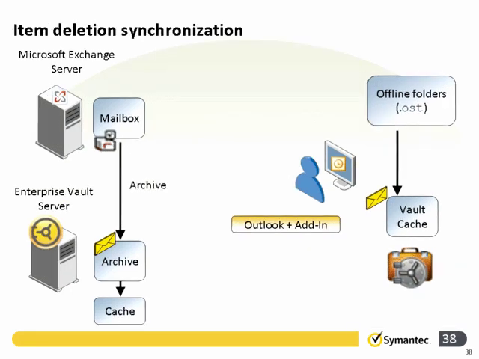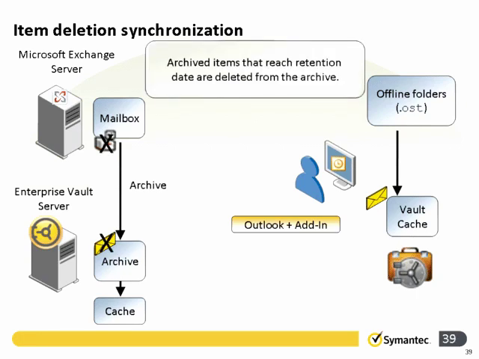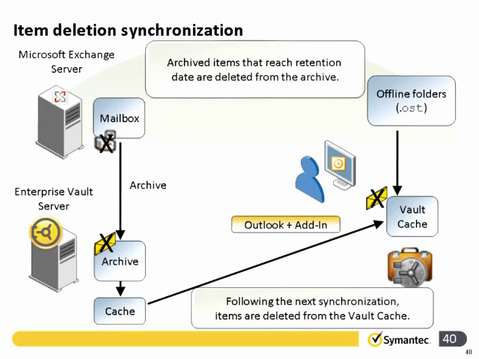We did mention that using Vault Cache does give you the capability of updating deletions from your environment. So while I was disconnected from the network, if I deleted a shortcut, which also deleted the corresponding item in the archive, the next time that I am connected to the system, I will do a header or metadata cache synchronization, and I will then delete that particular item, both from the metadata cache and the content cache, from the client.